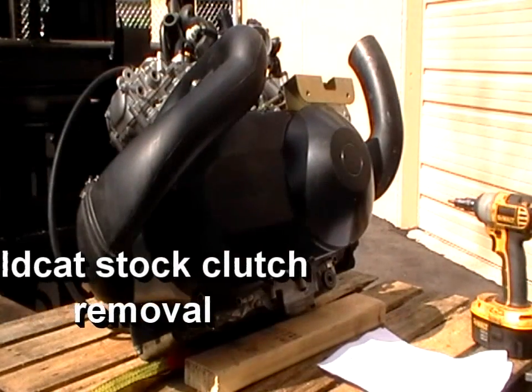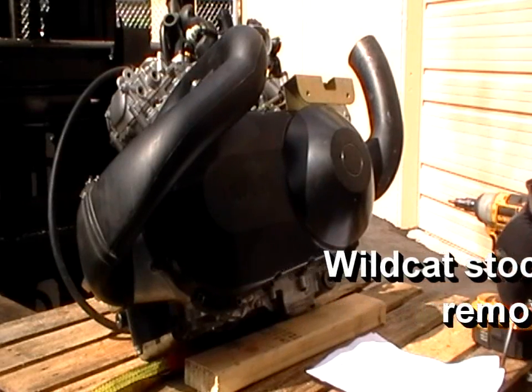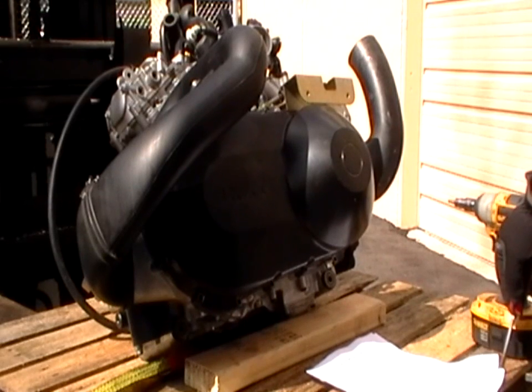Okay, what this is here is a Wildcat wet clutch delete removal. So we're showing you how to take apart the clutching system, the cover, the air intakes. And for the ease of doing this, we've taken some of the screws out, so you won't see us removing all the screws or replacing all the screws. And of course the motor is not inside the bike right now. It's on a pallet. So Matt, take it away.